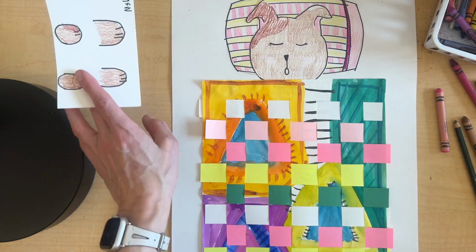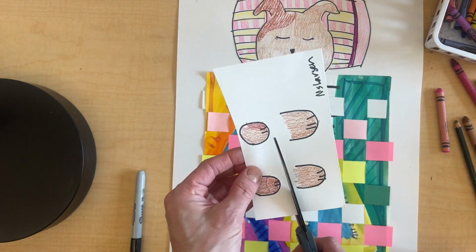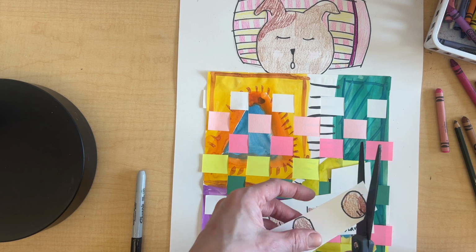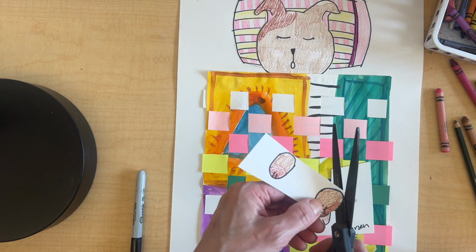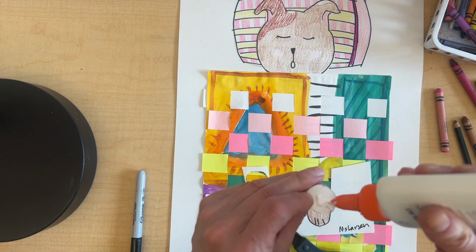Now it's time to cut out the paws. You can start by cutting out. Okay, now if there are any bits of your weaving that seem loose, you can use a dab of glue on those. And now I'm going to cut out the paws.